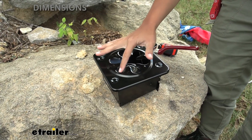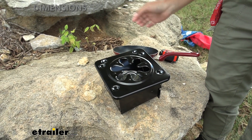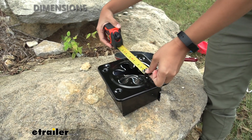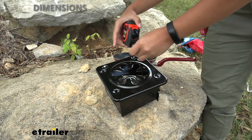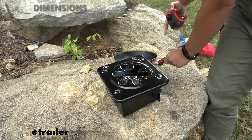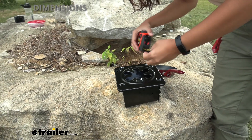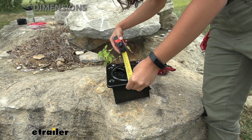Taking a look at the opening — this is going to be basically your burner since this is where your fuel or your heat will come up. The flower shape at its widest part is going to be four and a quarter inches wide. As for the surface where you can set your pan, your pot, or your skillet, that's going to be a square that is six and three quarter inches large.